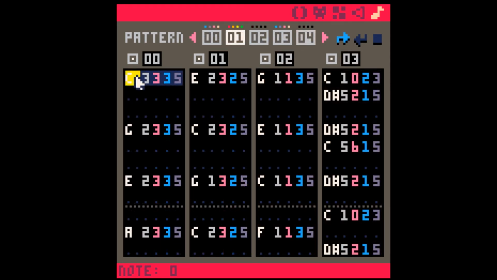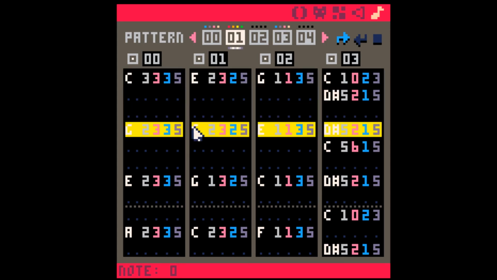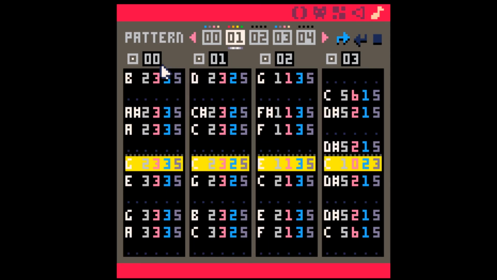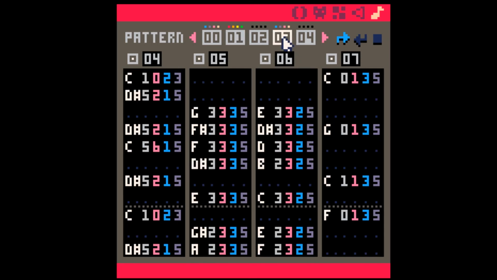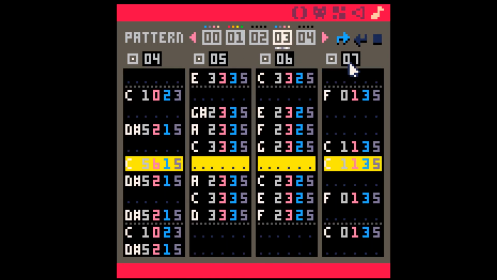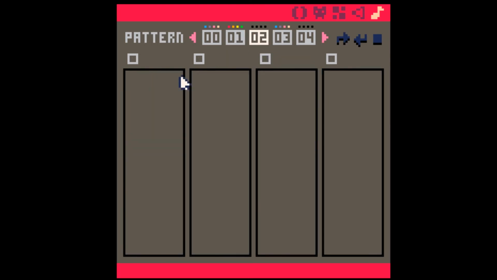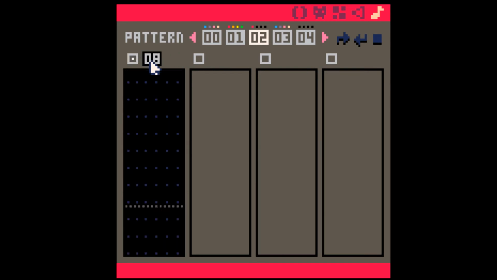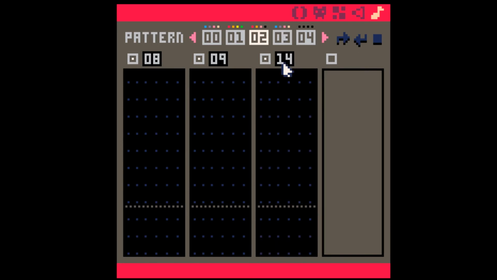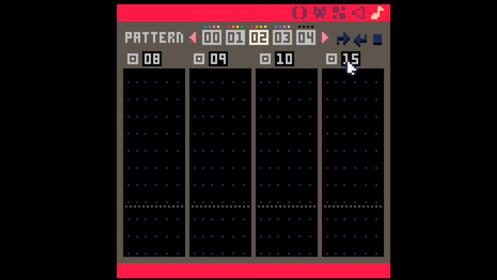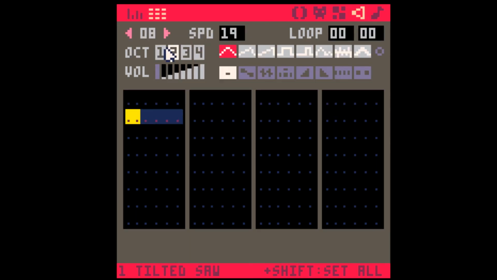So the last thing I'm going to show you is another way you can use the instrument editor. So what I've done is I've arranged the Super Mario theme, but I've put the music in slots 0, 1, 2, 3, 4, 5, 6, and 7. So that means that when I create a new sound effect in a different slot here, I can call this music by using C2.